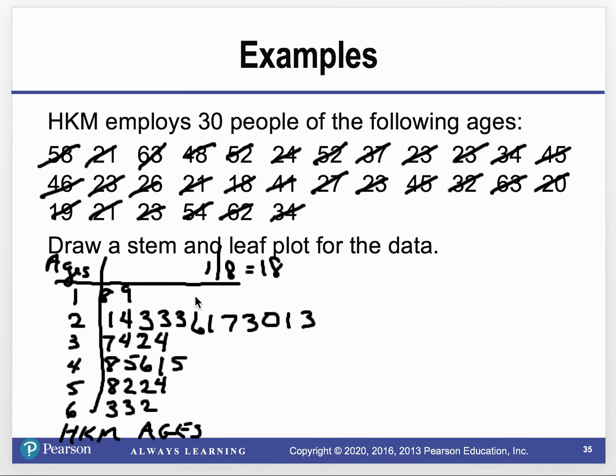And then once again, we can tell a lot of information, how many were in their 20s. There's about the same number in their 30s, 40s, and 50s. Only 2 in their teens. Okay, answer all kinds of questions about it. Now, if it says an ordered stem and leaf, you've got to go back and put these in order. But in just a stem and leaf, if you're just creating a stem and leaf, your leaves do not have to be in order.